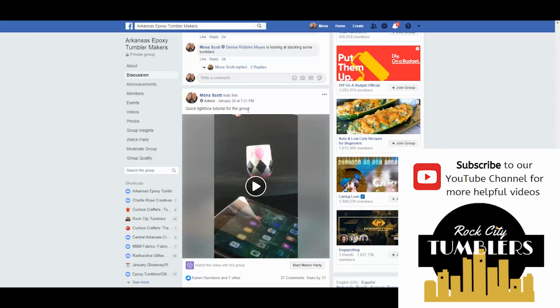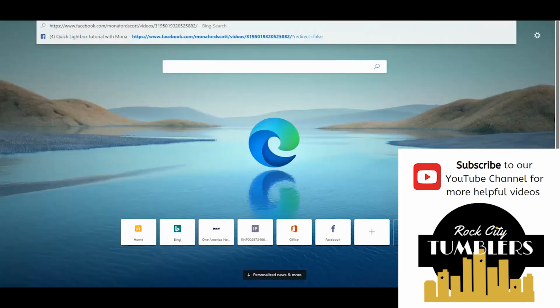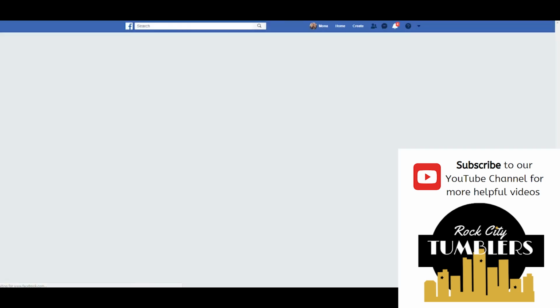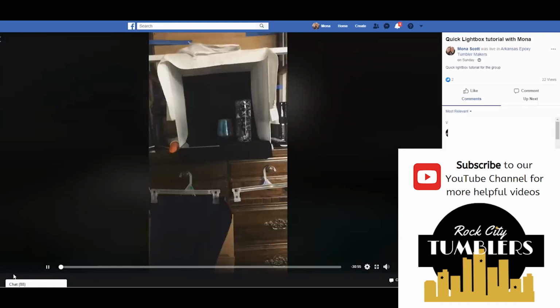If you need to get the link, if you wanted to send someone a direct link to it, you can right click on it and choose show video URL, which stands for Uniform Resource Locator. And there is the direct link, copy. So you can send that to someone in a message and they could play it because they have the exact link to it.